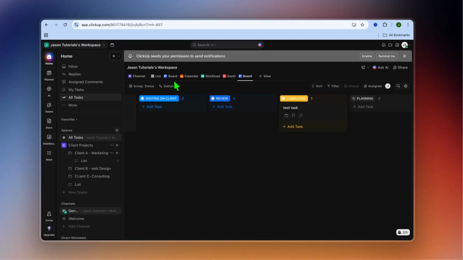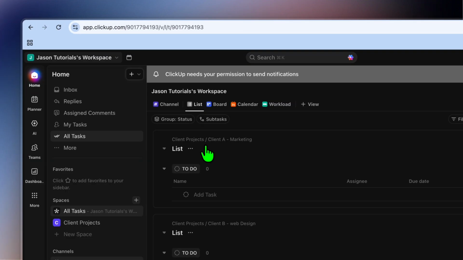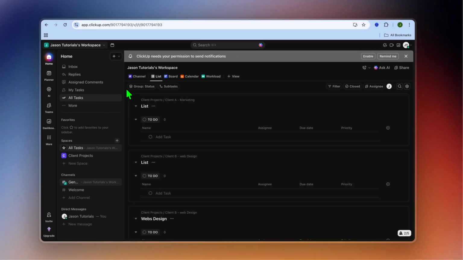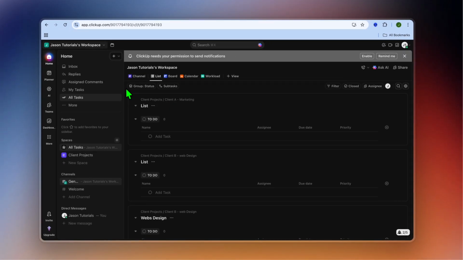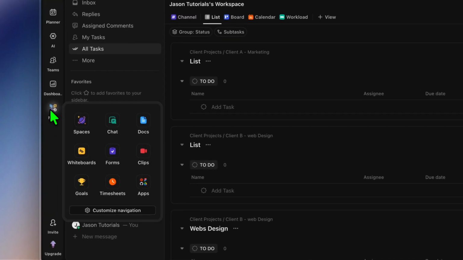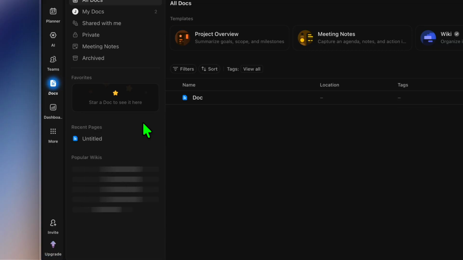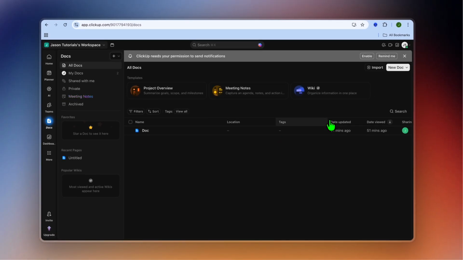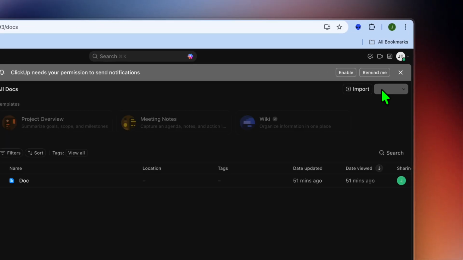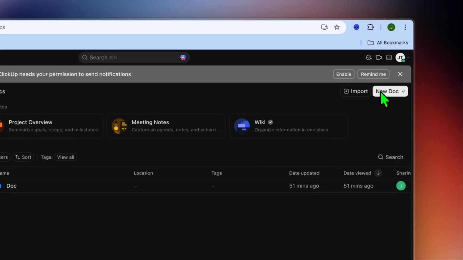Another option that ClickUp also provides is their docs, and this will be tool number 3. Now, to access this option, you will simply go onto your ClickUp dashboard. Once on your ClickUp dashboard, you'll go over to the left-hand menu option. From the left-hand menu option, you're going to simply tap right here where you see more. After selecting more, you can tap on docs. Once you have tapped on docs, you can create your first doc. So we could tap on new doc in the top right-hand corner.